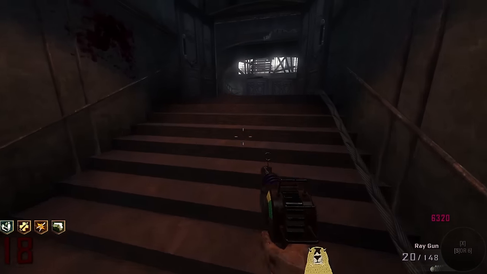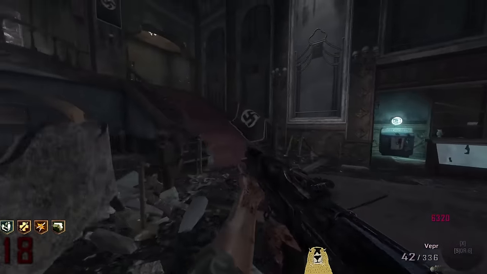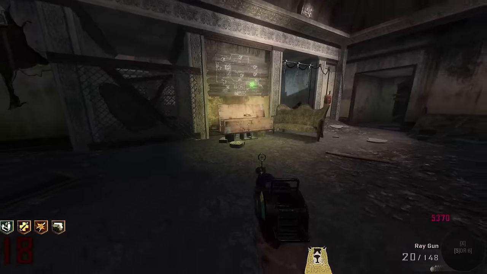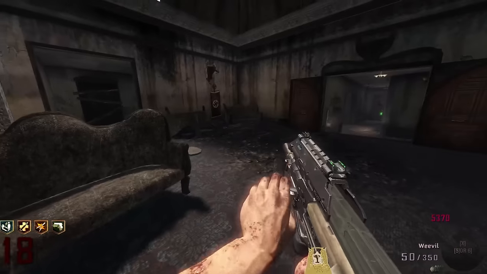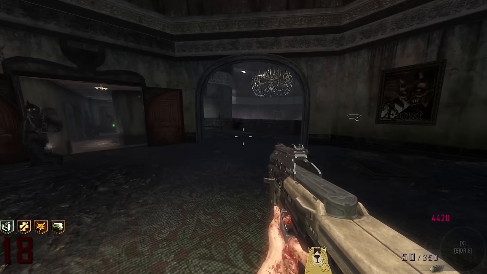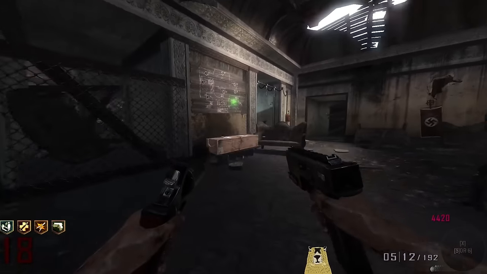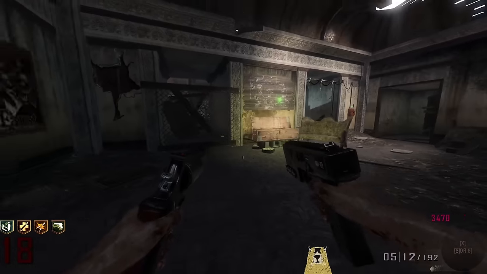I think it's the ray... No, is it the ray gun? No, I think it's the Vepr. Is it the Vepr? Oh, man. I traded the ray gun. No, this is one. And then I think the Vepr has to be the third slot, because the staff was in my second slot. And what I had before the SCAR was, oh, whoa, dual wield. What the hell? Wait, what? The Executioner and the Cat 40? Dual wield?